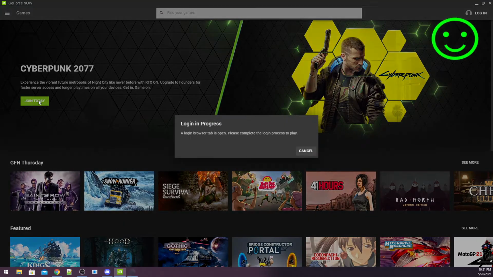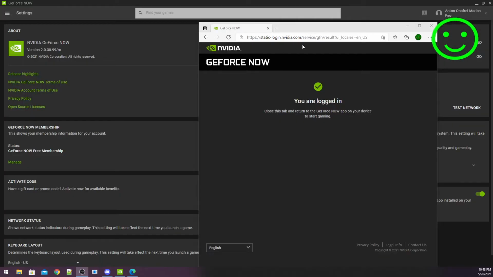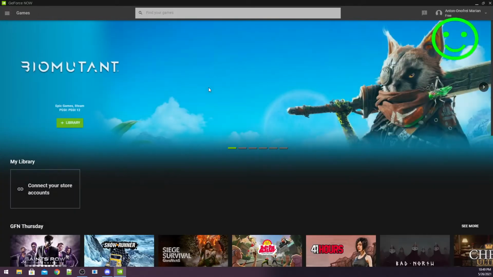Let's press here join today, and then log in, and after you log in, hit submit button here, and after you click and log into your servers, you're gonna get something like this. Your login. I logged in with Google. It's very simple. Just have to select the Nvidia server and log in. Then you're gonna be redirected to this page, and you're gonna see here an account and logout. So we are going here to the games.